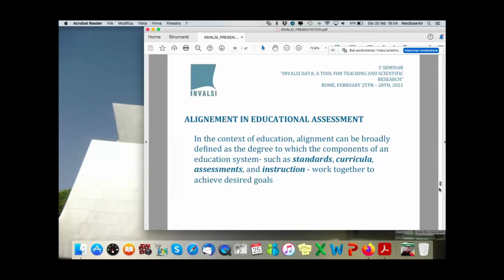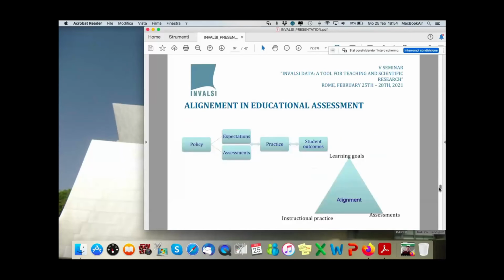So there are no unfeasible practices. They are coherent among them. Generally, educational policies inform what practitioners are expected to do. We know this.